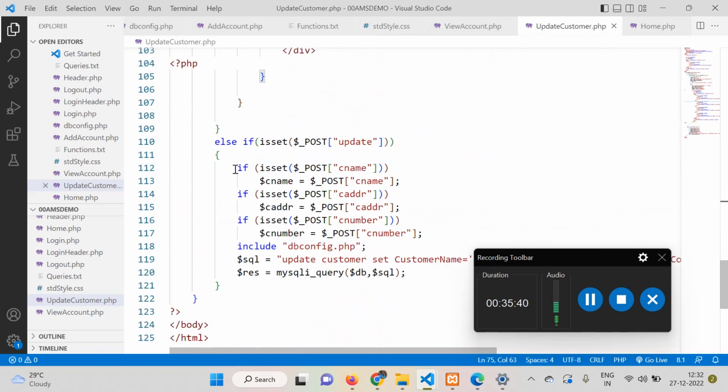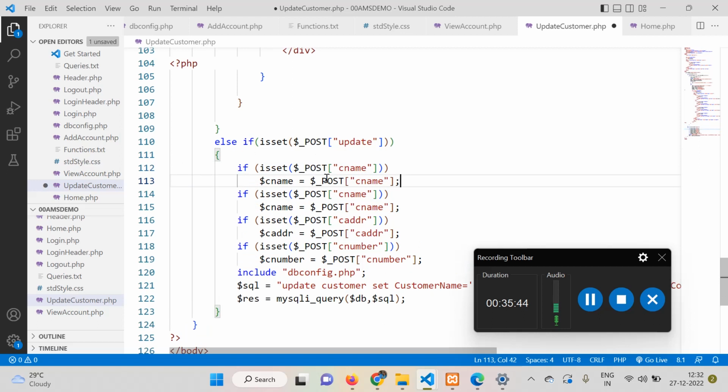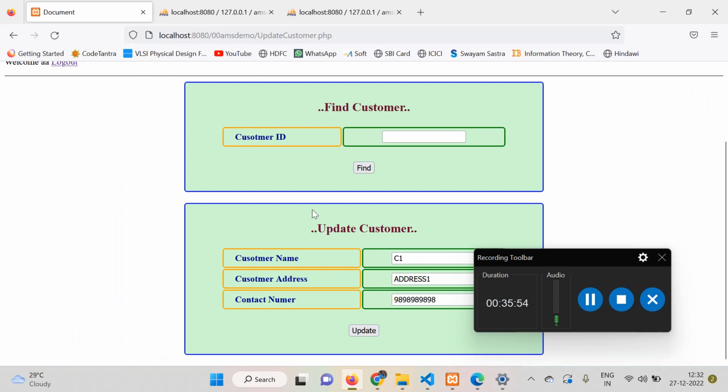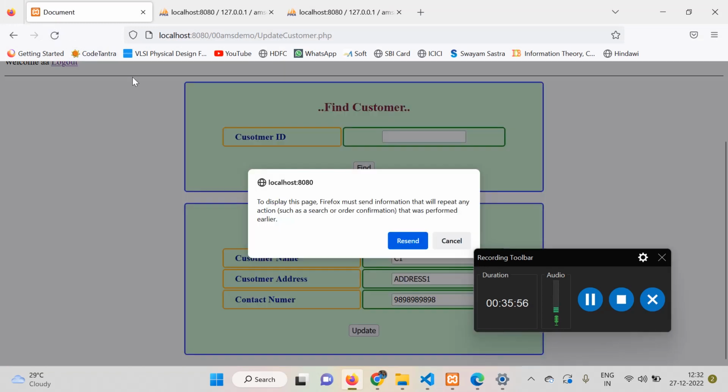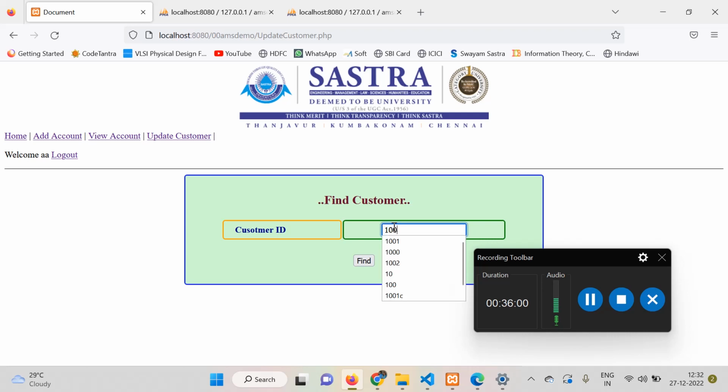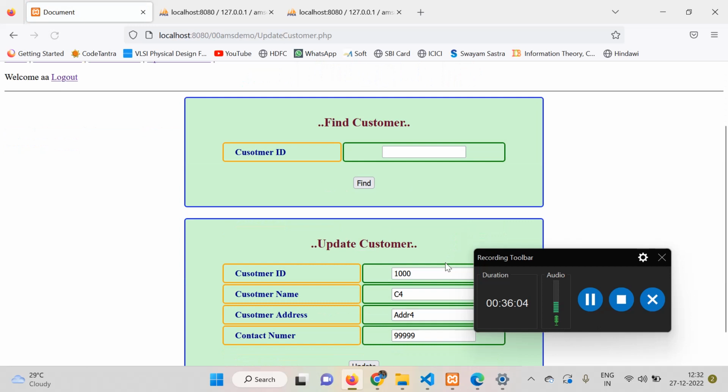So I can copy this and paste, and this is a CID, and this is a CID. So we can do this. And here, update customer 1000. See that the ID also will be displayed.